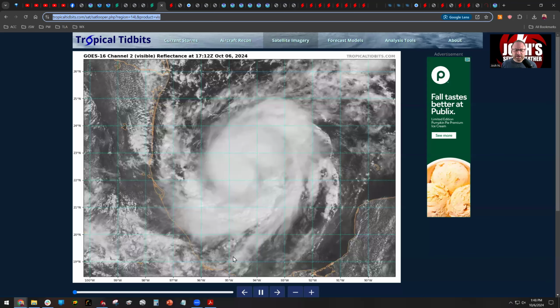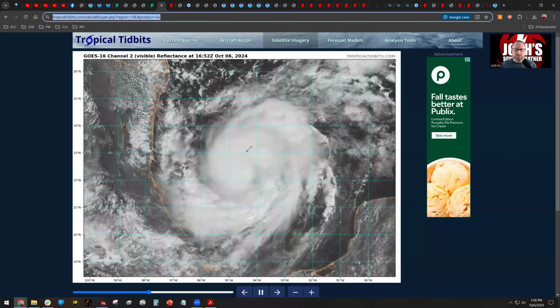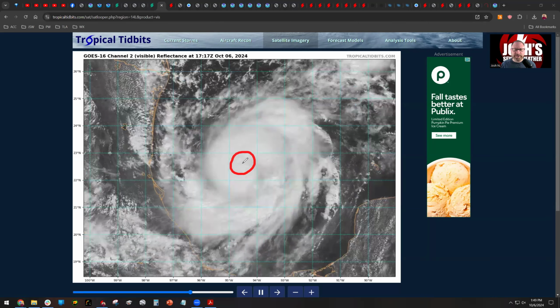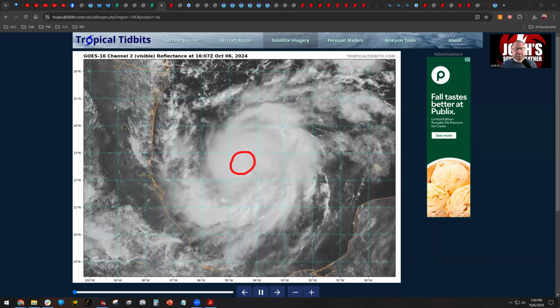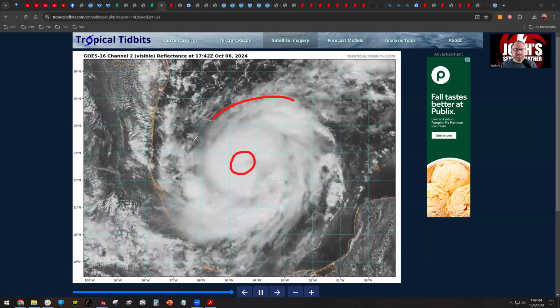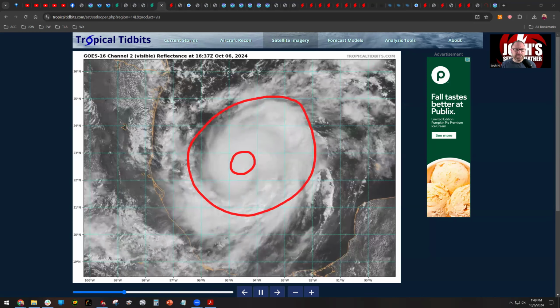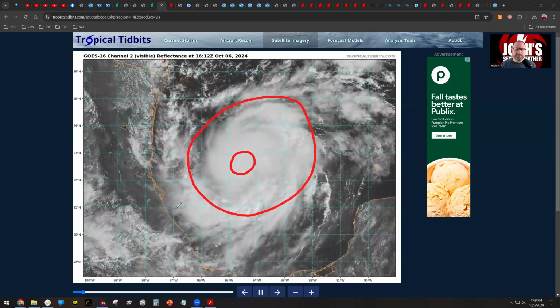Take a look at this. It doesn't look very big, but you don't want to be in the middle of it either. Where you are in the middle, you're getting hurricane force winds at this point. And Milton's going to take advantage of his small size because as a result, he's going to be more resilient to some of the ambient weather outside of the area and will be able to grow more quickly.